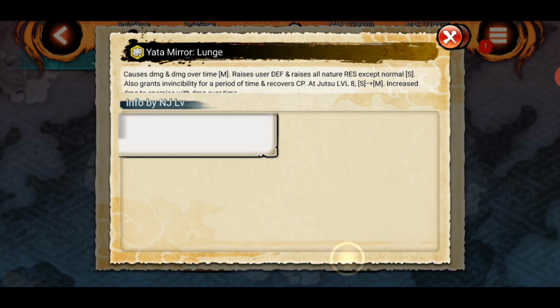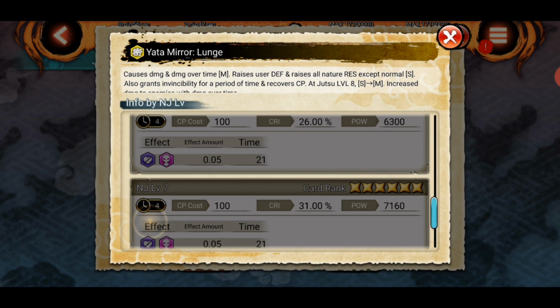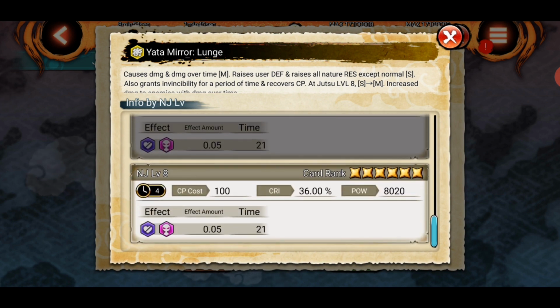Yeah, so we're going to actually look at this. It doesn't actually say how much it boosts those resistances. But you can tell this is the damage over time effect that lasts for 21 seconds, and it's going to tick for 5% of your health. If you don't know what those resistance buffs look like, it's going to be 30%.